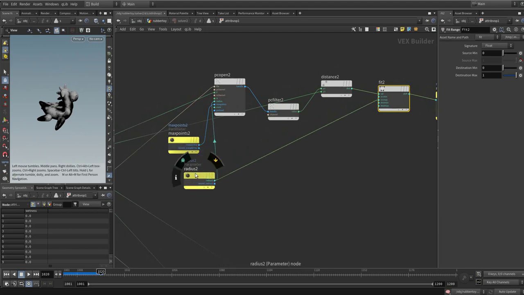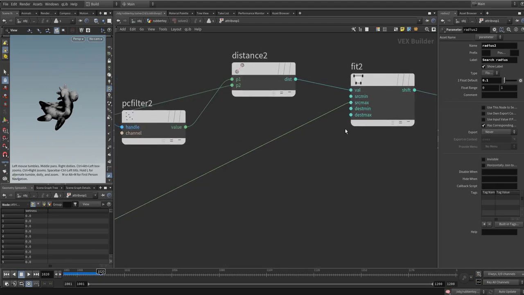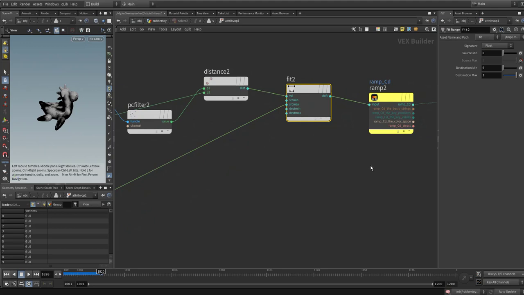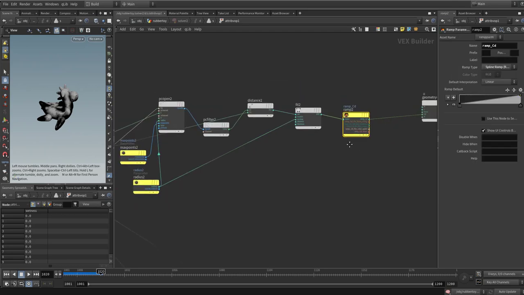Because radius means how near the particles are to the rupture. So we use this to find the maximum value. Then we get 0 to the maximum. Then we filter it and get 1 0 1. Then we get the CD color.